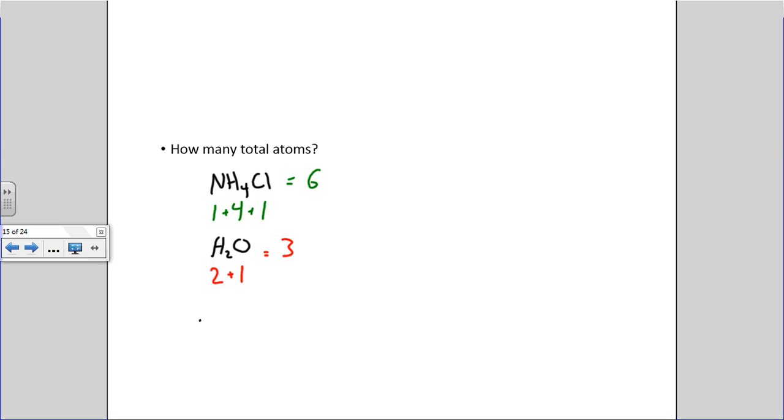And then finally, Mg, and then we have a parentheses, C2, H3, O2, close the parentheses, and then a 2. So this one's a little bit trickier, but we can knock it out no problem. So Mg, we have one of them. Now we've got C2H3O2, but the whole thing we have 2 of. So that means we have to take everything inside here and multiply it by 2 because we have it twice.